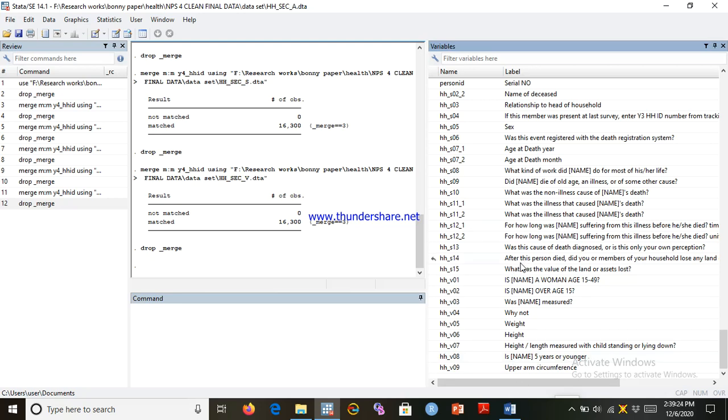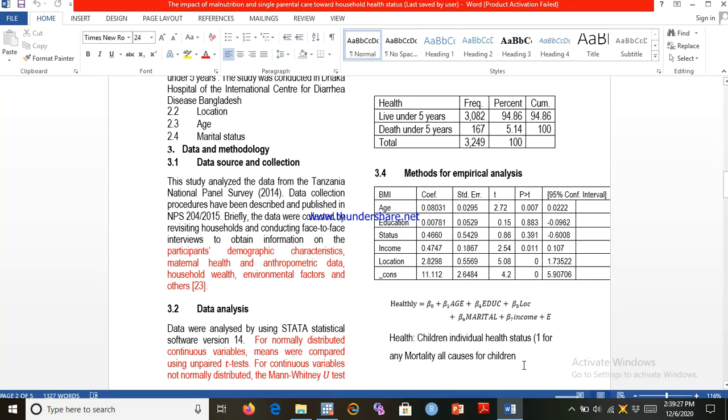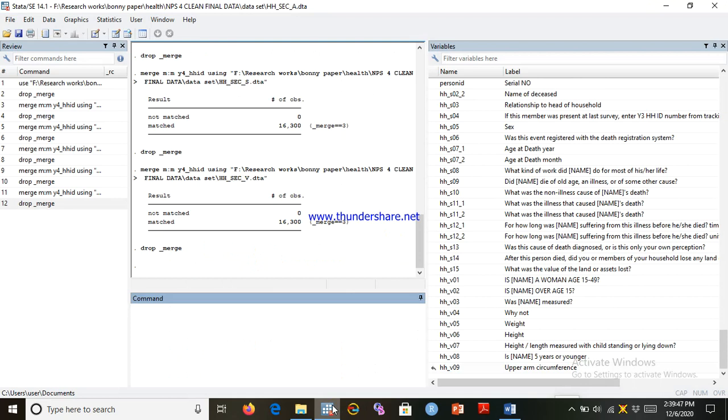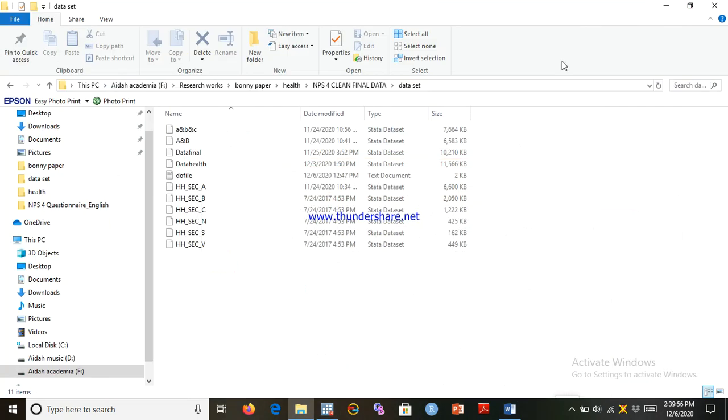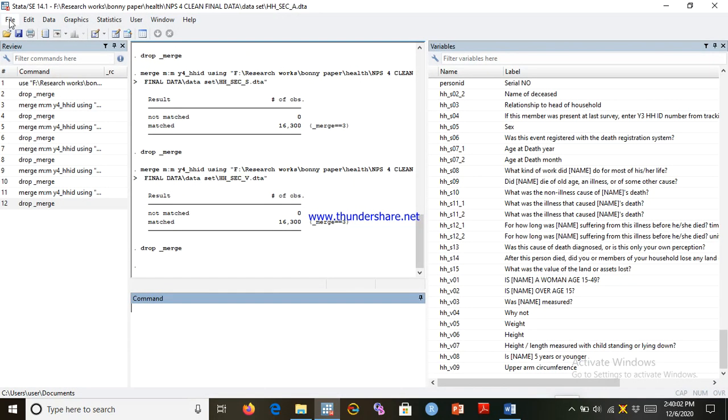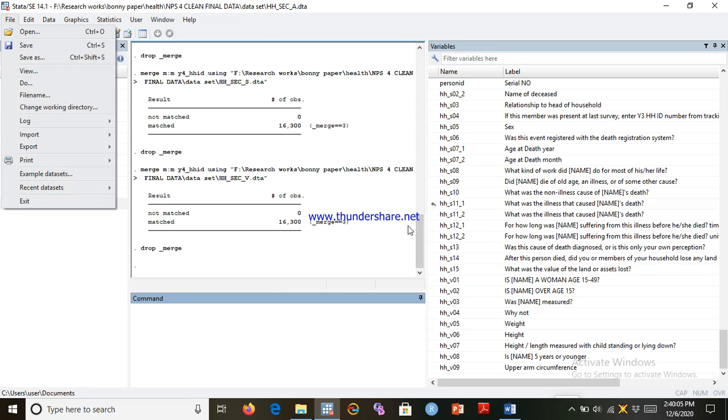All of these sections are where we're going to find the values of our variables of interest: age, education, marital status, income level, and location. Okay, before we proceed, you need to save this combined data set.